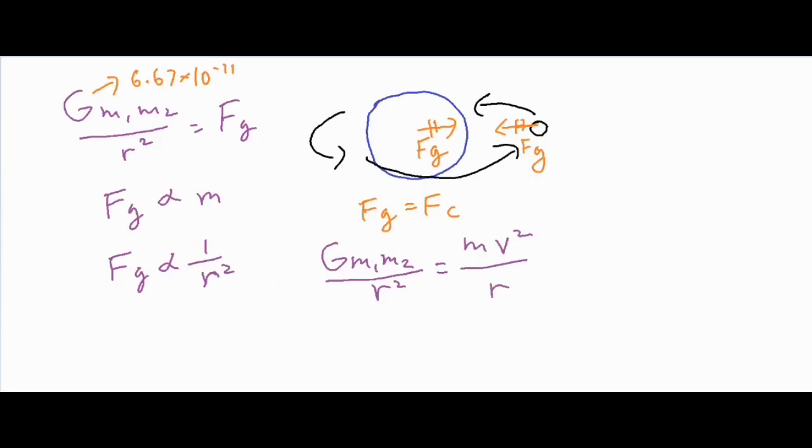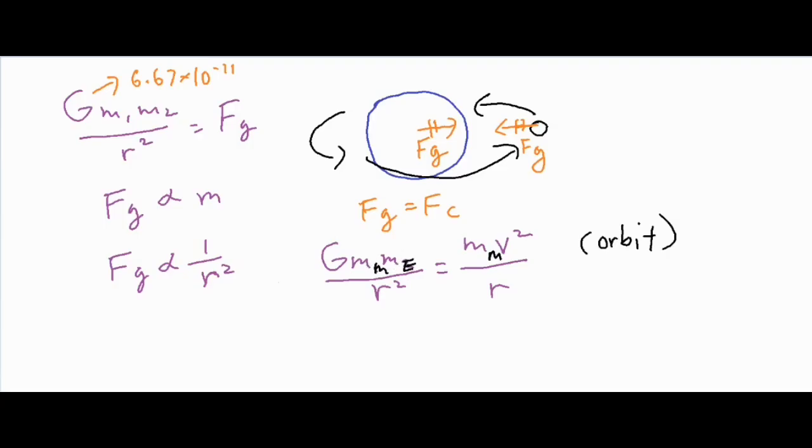Now, again, I can go ahead and change these subscripts a little bit because we're looking at a specific scenario. So this would be the general look of something that's in orbit. And then when you analyze it a little bit further, we can change these subscripts. So this is the mass of the moon, and then the mass of the Earth. So the force of gravity, the force of attraction, is between the moon and the Earth.